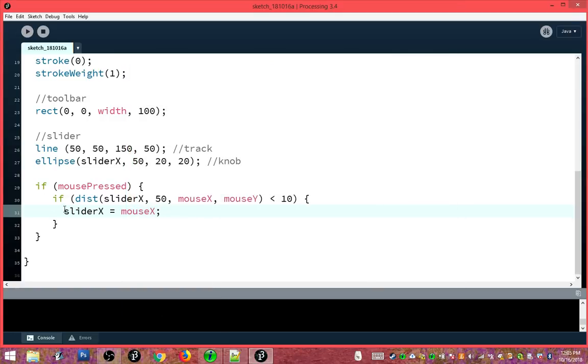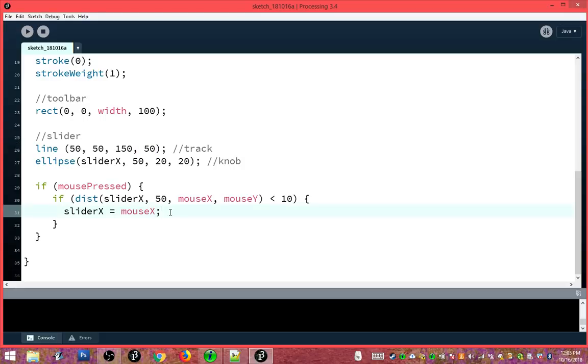So we're going to add an additional line of code. Now that we've got it moving, we're going to make sure it doesn't go too far below or too far above the line. Let's figure out the numbers. The x coordinate minimum has got to be 50. It can't go lower than 50. The maximum's got to be 150. I'm just looking at the x coordinates of the line that is my track. Are those going to be your numbers? Probably not, but you're going to have a line that makes your track, and that's going to determine it. If yours is vertical, then it's going to be the y coordinates that determine it.